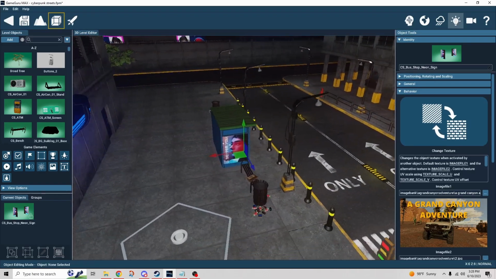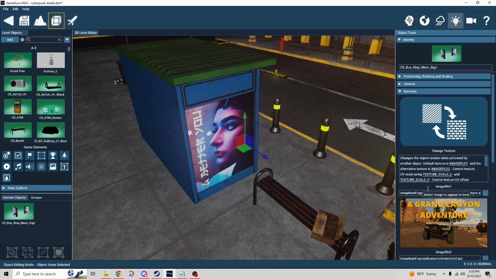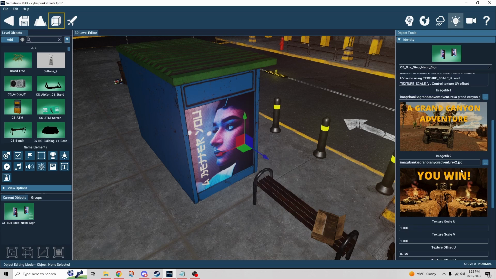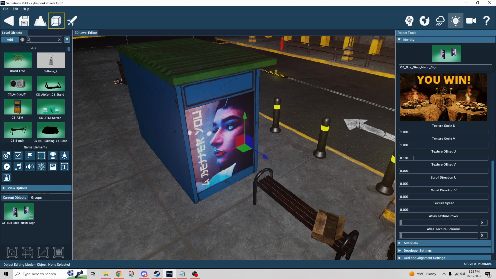There we go. So you can see that I've changed the image to these two images that I just found in there, right? So when we start the game, the first image we'll see is the Grand Canyon Adventure. And notice that I have done a little bit of a texture offset here because the U-Win wasn't showing up centered, so I wanted that to kind of look nicer. I have done a scroll effect here, but I've got no speed and also no atlas because it's not an atlas, it's one image. So there's no rows, no columns, set all that up.